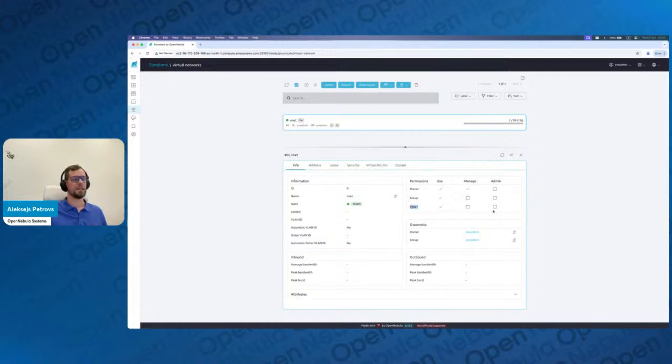Which means that any other user in OpenNebula will be able to use that virtual network to deploy virtual machines. And this is quite a nice thing that you can benefit from if you would like to share your resource with any other group of users. But by default, please remember you're the only one who has the ability to use that resource.